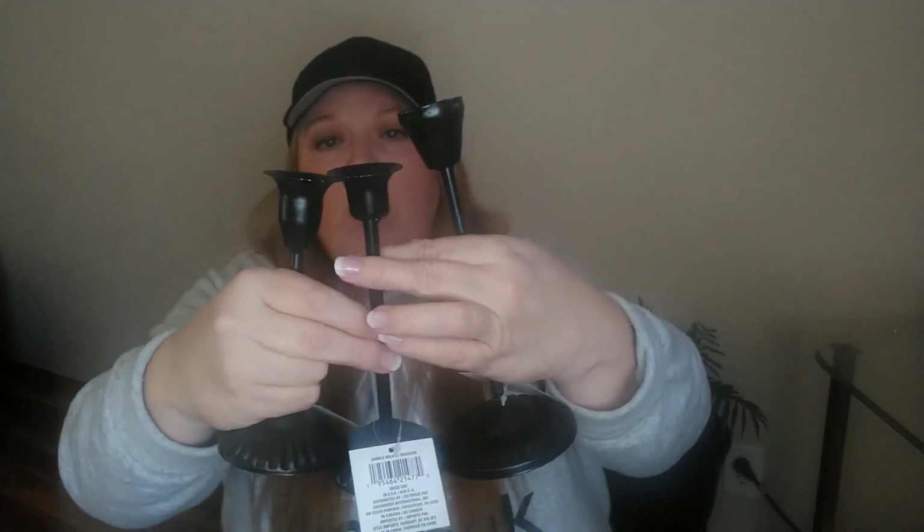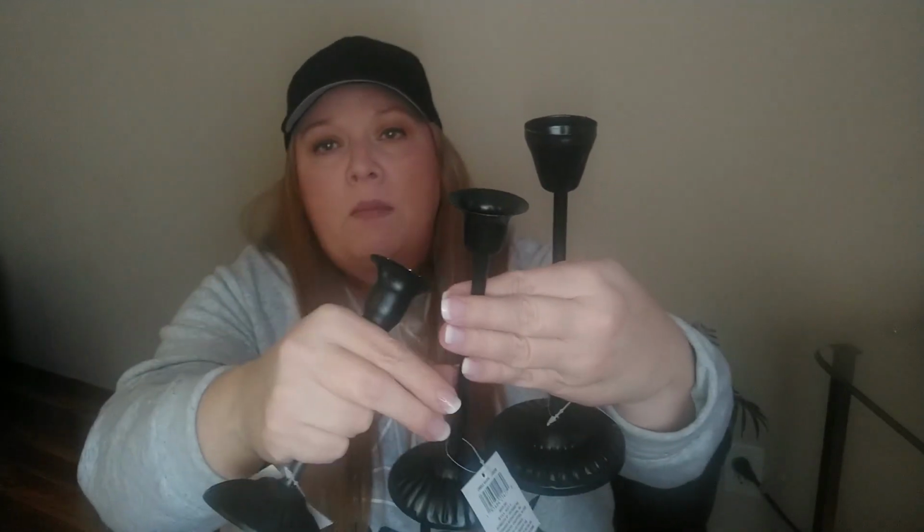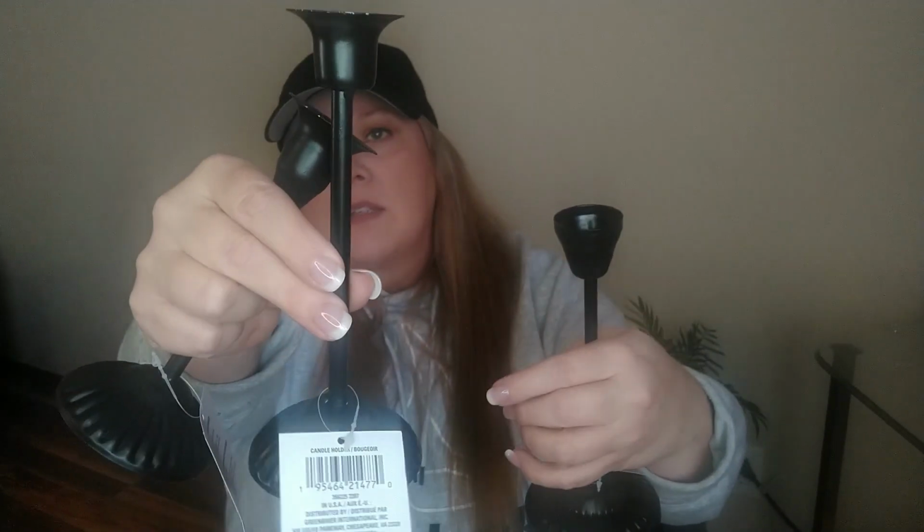The first things that I found are these candlesticks, or candlestick holders. I have been seeing lots of people haul these, and I was excited to see these in my Dollar Tree, but they are in 3 different sizes. So, you get the small candlestick, the medium sized candlestick, and then the larger one, and these are metal.